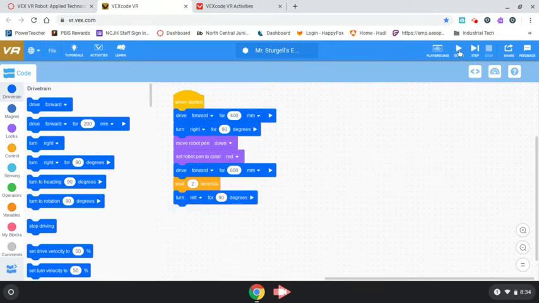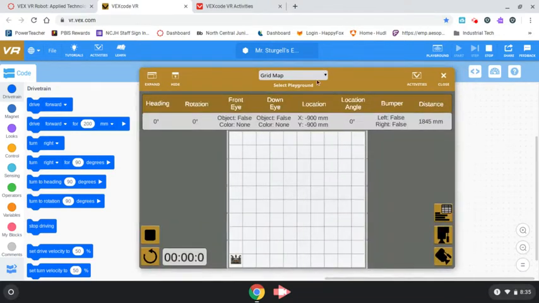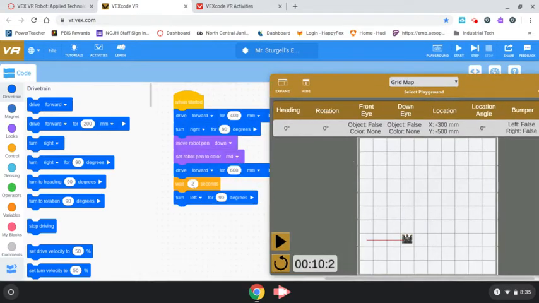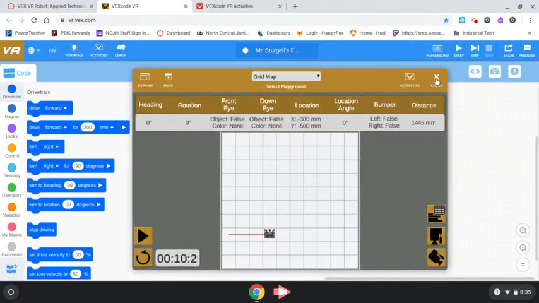Okay. So if we hit start again, it pops back up, and as you can see, it will automatically start. So it's forward, turn, pen down, forward. Then it waits, and then it'll turn. Okay, so obviously 2 seconds is probably a long time, but sometimes you want it to stop doing something, and then typically it's when you want to go through a checkpoint or something like that. So again, we'll close out of this.